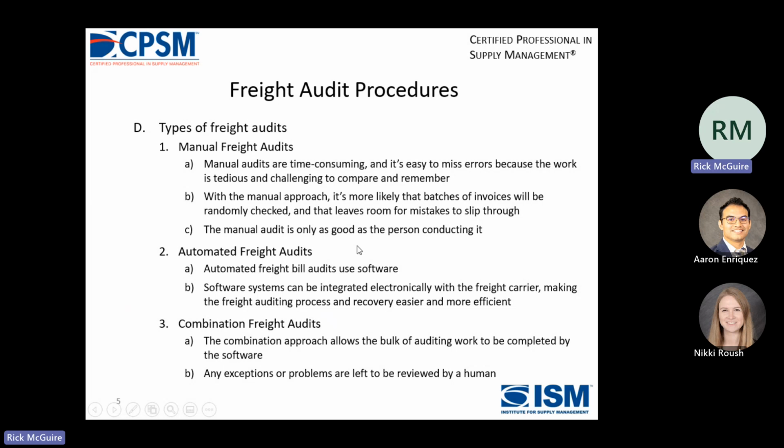Automated audits, though, use software. The systems can be integrated electronically with the freight carrier, making the freight auditing process and recovery easier and more efficient. I don't know if we use automated. I would imagine we'd have to use automated freight audit processes. And the combination approach allows the bulk of auditing work to be completed by the software, and any exceptions or problems are left to be reviewed by a human. That's probably what we do.